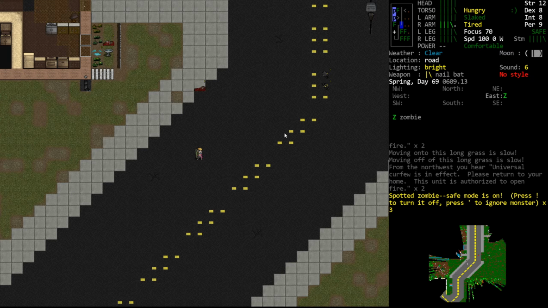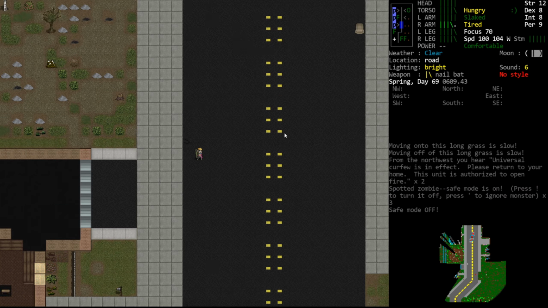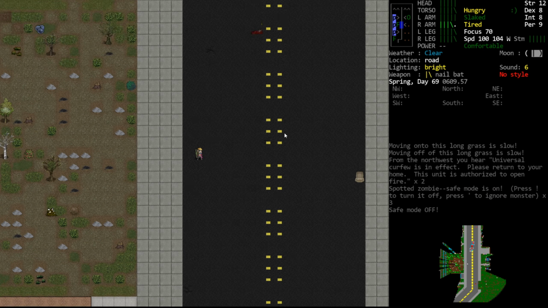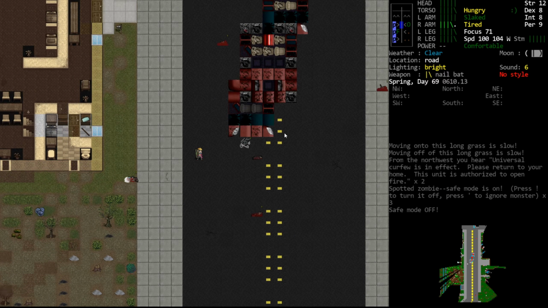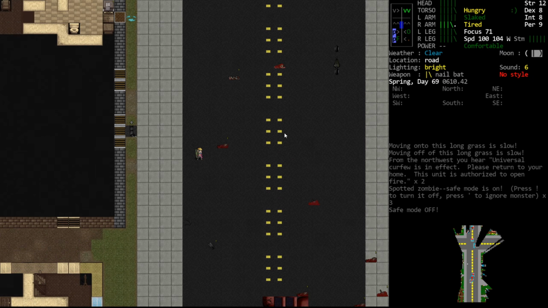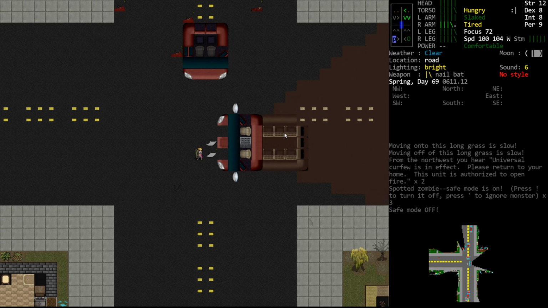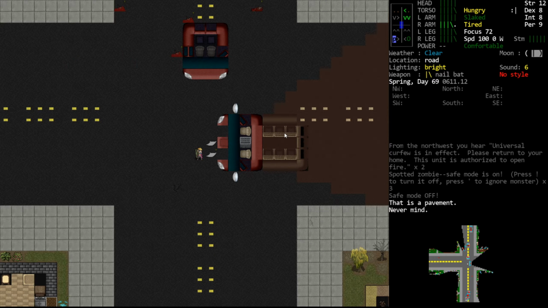Just keep our eyes open. Zombie found. Okay, I'm not really worried about it. Again, we've been through here multiple times. This is what will happen as you have a base in an area. If you wander around, eventually you're going to clear out most of the stuff that's nearby, and you'll have a relatively safe place to move to.